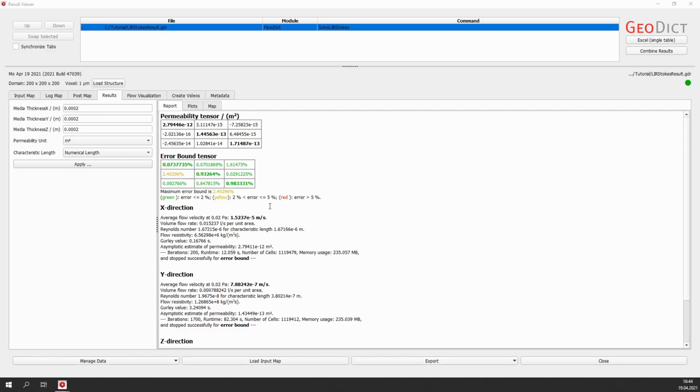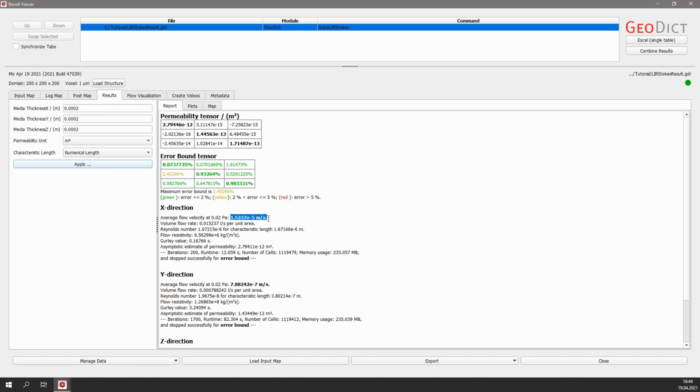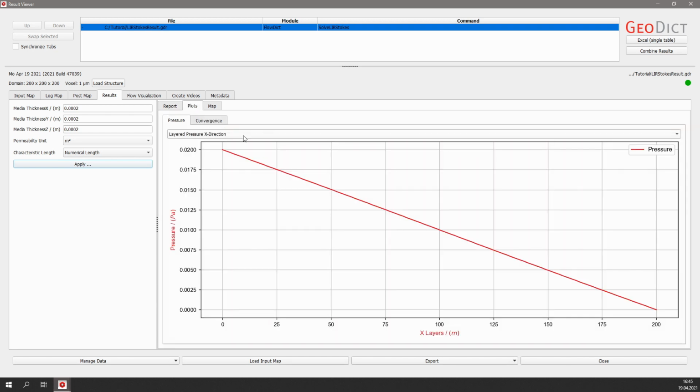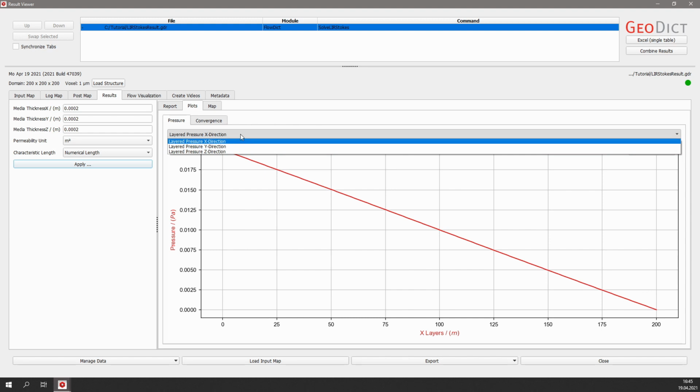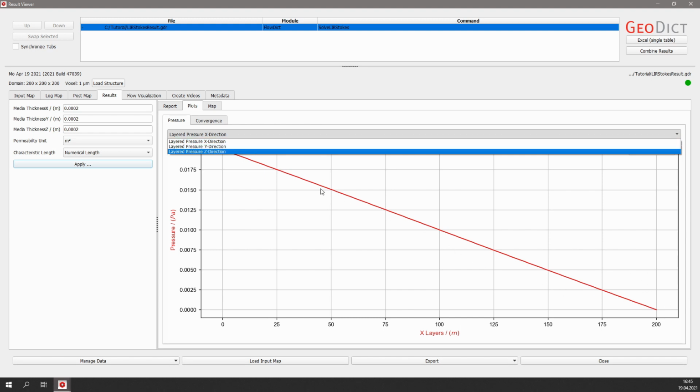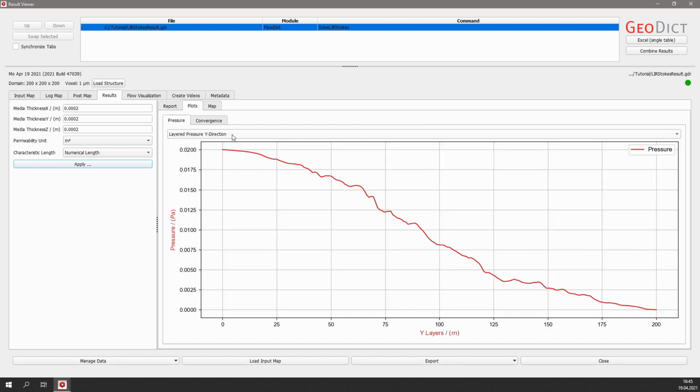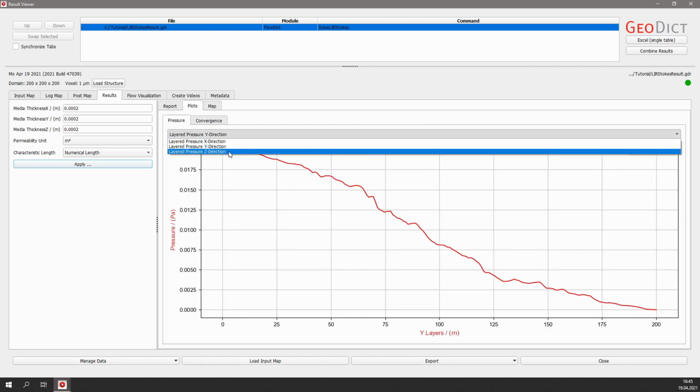After the simulation is done, the result viewer is opened again and in the report the first thing to find is the permeability tensor. Here we can observe that the permeability in x direction is a magnitude higher than in the other two directions. This is what we would expect in a unidirectional composite like this. Below, we can find, for example, the results for velocity and flow rate for all directions. Additional to the results to be found in the report, there are some result plots. You can have a look at the layered pressure in x, y, and z direction. The plot for the x direction is very straight, as the flow happens along the straight fibers. Thus, the layer pressure measured for the flow simulations in the other two directions look more interesting.